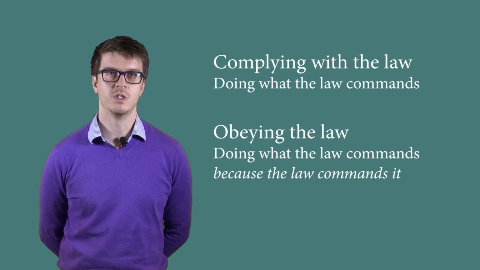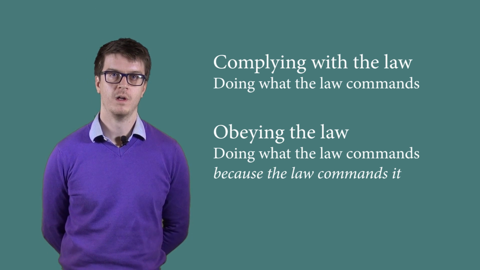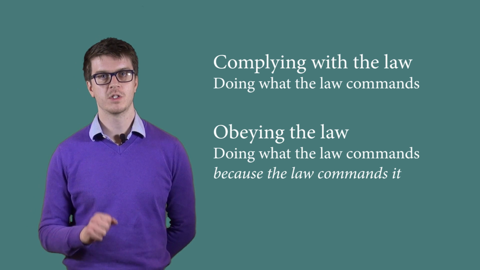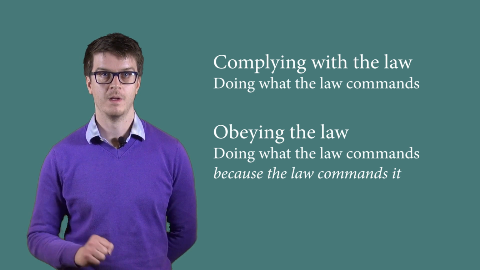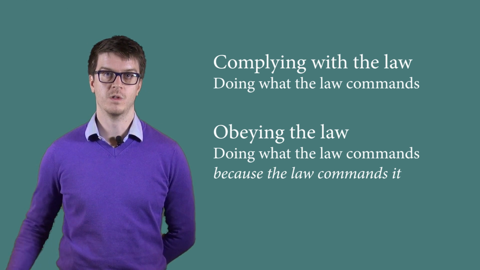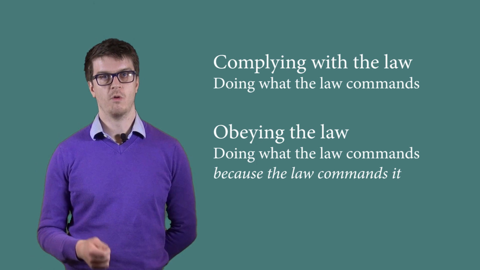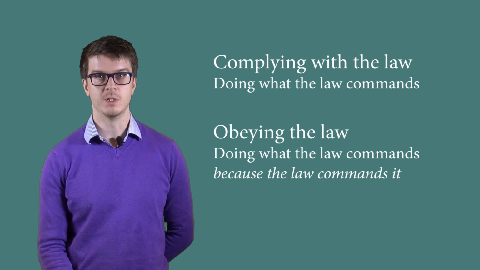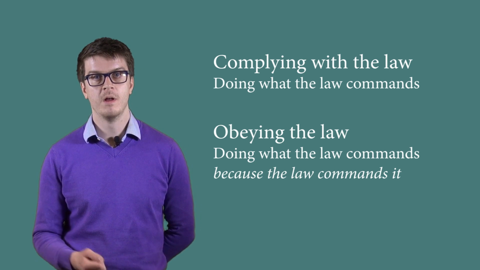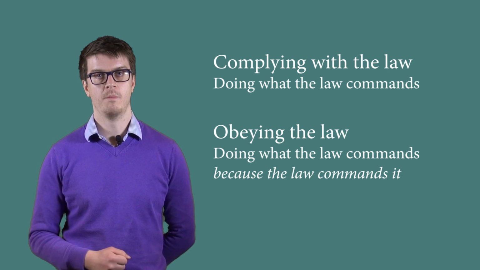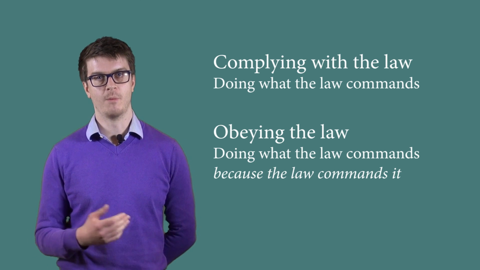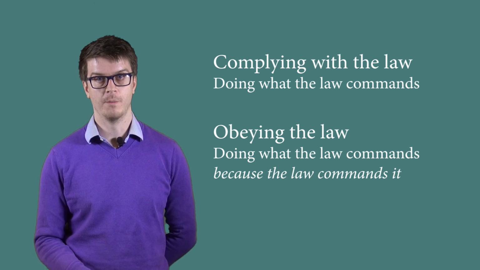The difference between an obligation to comply with the law and an obligation to obey the law is important here because it's easy to have obligations to comply with the law, but it's not so clear that we have obligations to obey the law. We have obligations to comply with the law because of the effects of breaking those laws. So if our income taxes are used to support vital services, then we have a moral obligation to pay our income tax. And similarly, if our family requires us to provide for them, then we have an obligation to comply with the law because we need to stay out of prison and to provide for our families. These are clear cases where we have an obligation, but an obligation to comply with the law.